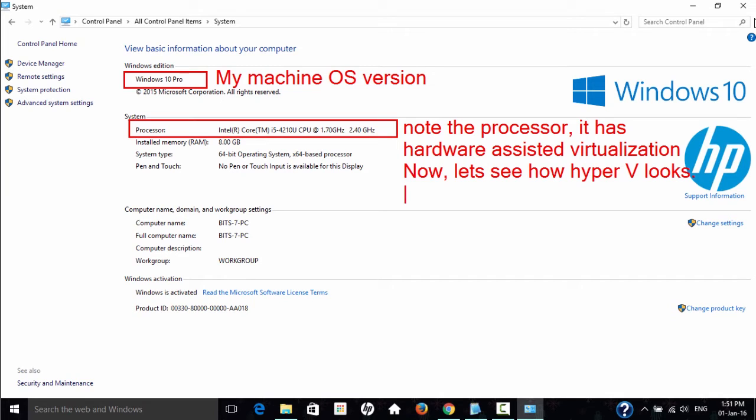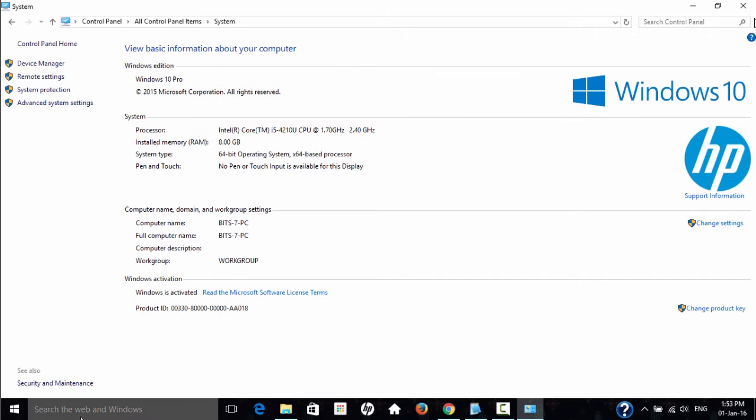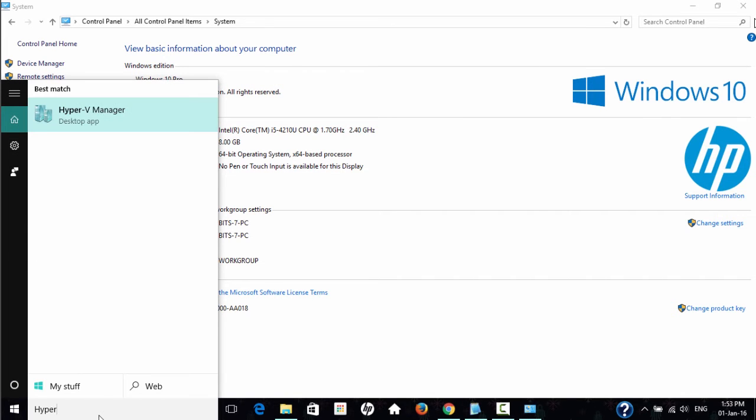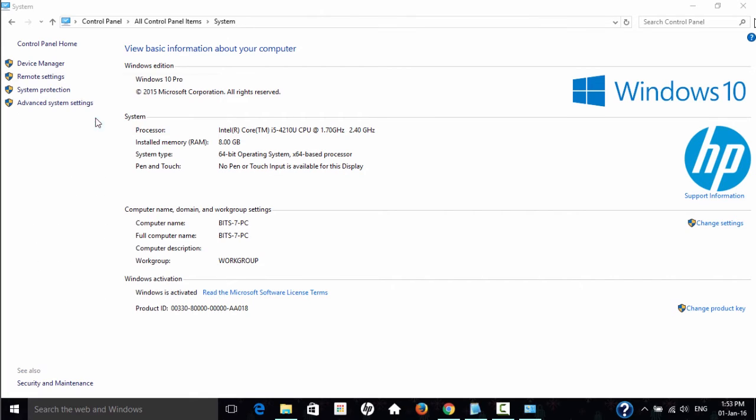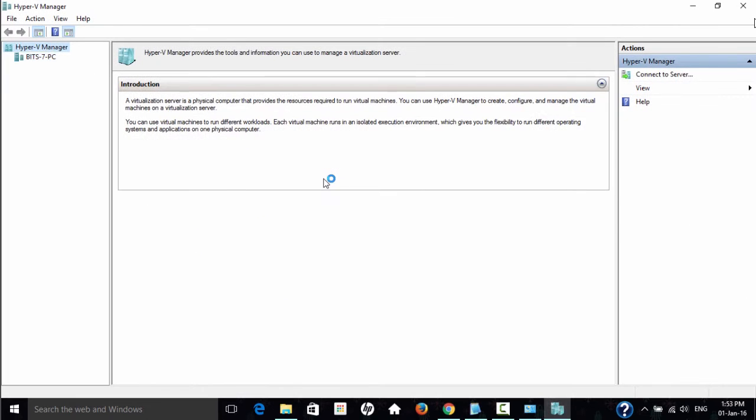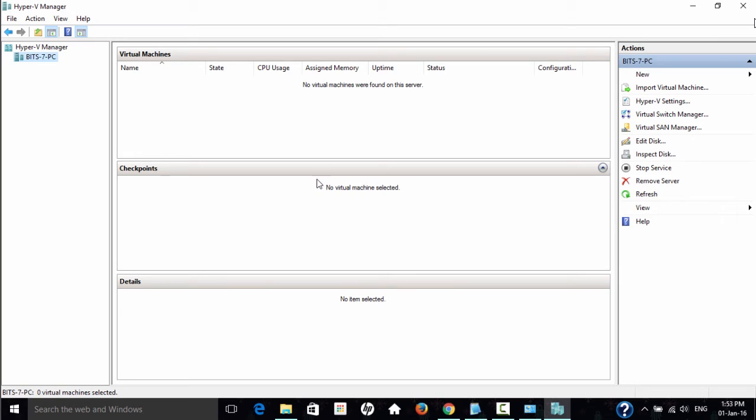Now let's see how Hyper-V looks as an application. We will start the application by searching for Hyper-V, and there is a desktop application called Hyper-V Manager. Clicking on that opens the Hyper-V Manager, and this is how it looks. On the left hand side, it gives you your machine name. My machine name is Bit7PC, and the center part is the virtual machine list.